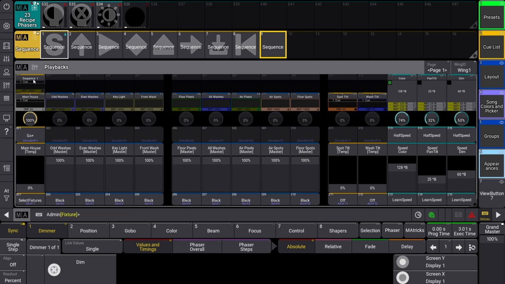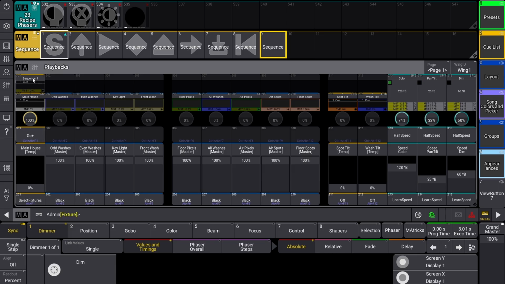And so we can see this row right here, this part below here, by the way, is the handles of the objects like you would have with physical faders and encoders. And then this section is just the part that you always see on the console. So that's why it's kind of offset here. This goes to this and this goes to this.